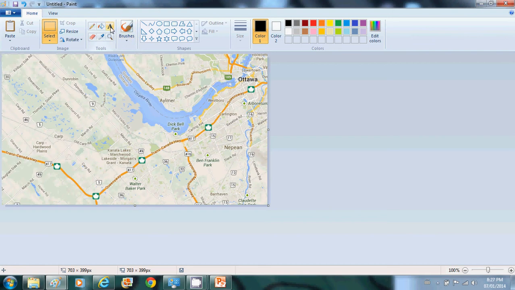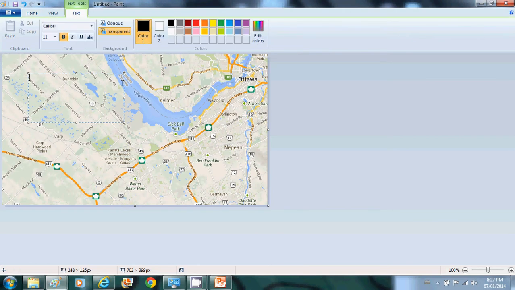Now what I can do is, if I wish, I can add text. So if I put in a text box, you can have a transparent text box, or you can have a solid white background for your text. To do that, you click on opaque, and then I have my text box. I can change the size of the font of the text. So if I want to put in size 14, I can change the size of the font. Let's say I want to make it a little bit larger. And I can put in my text.